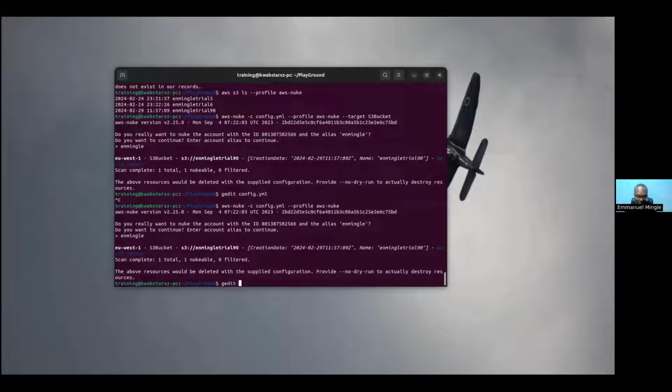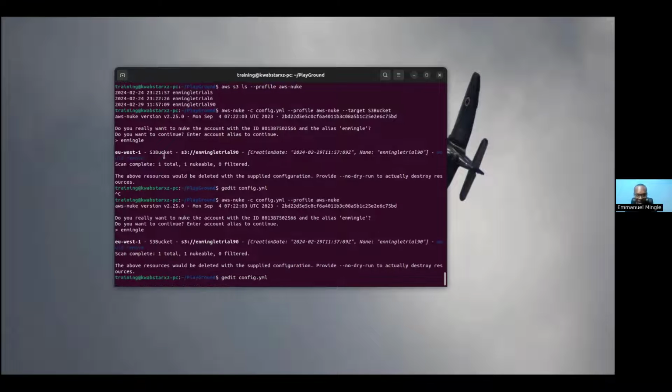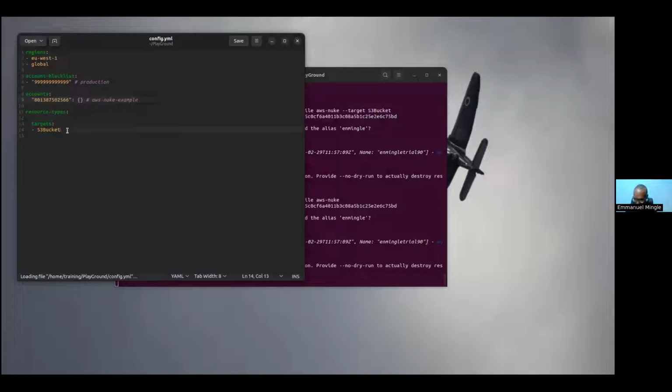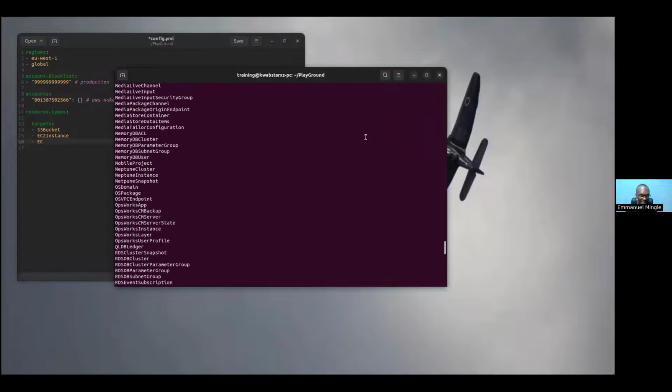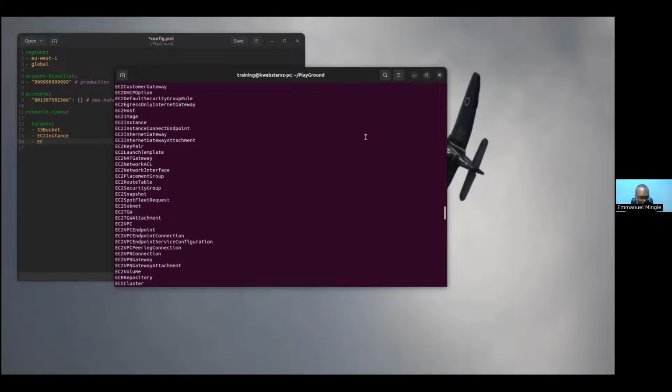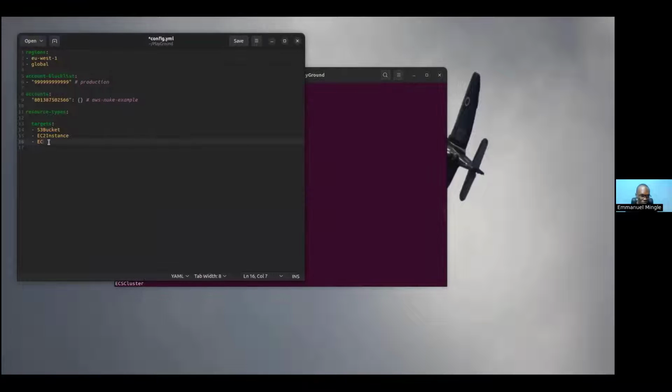So if I open the config.yaml, I could also specify different instances. If I had an EC2 instance, I could specify that here. What other options did we have for the EC2? Okay, yeah, it's still available here. I think we could look at something to do with a key pair. So let's try the key pair and let's try the VPC. So EC2, let's try the VPC first.